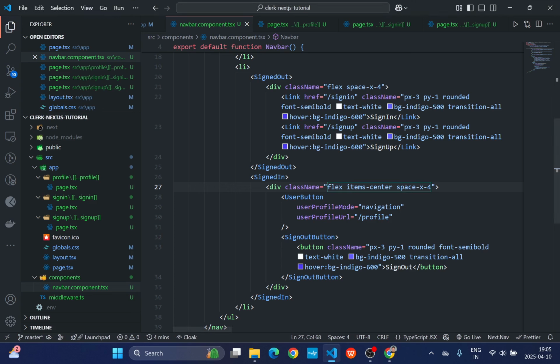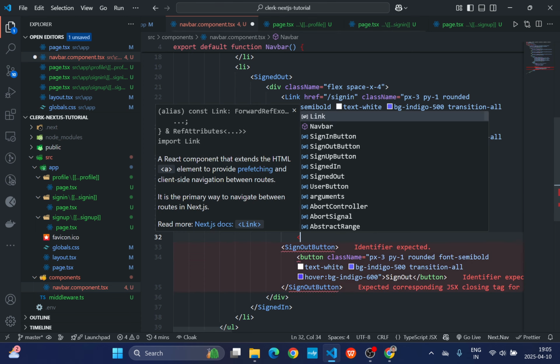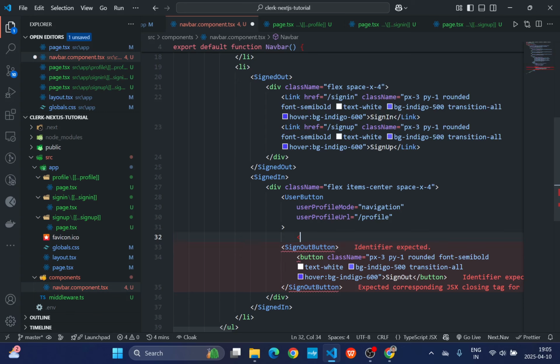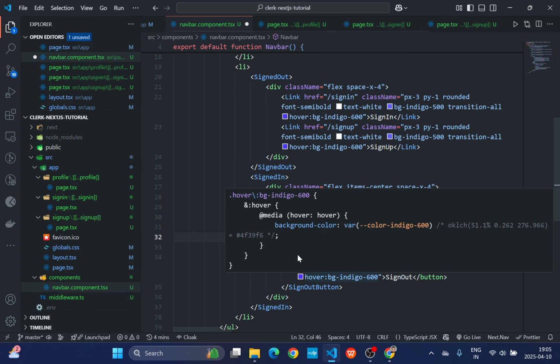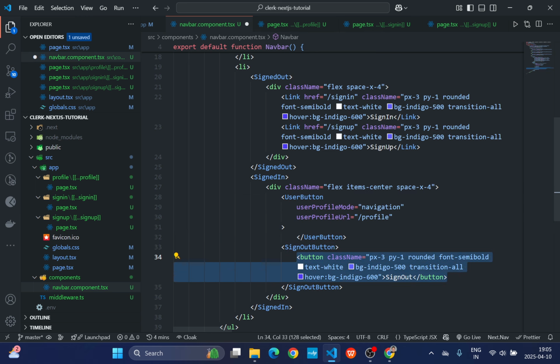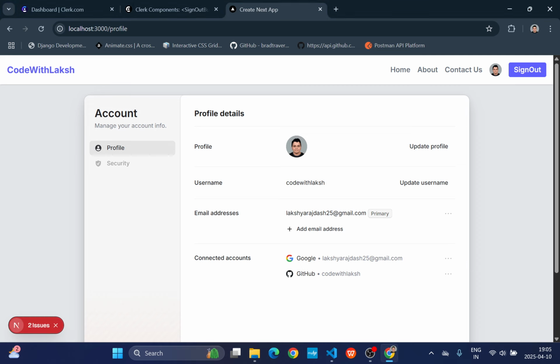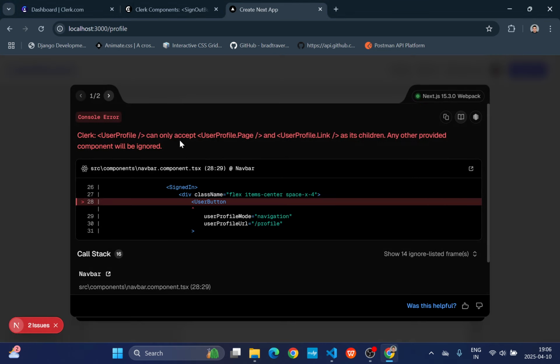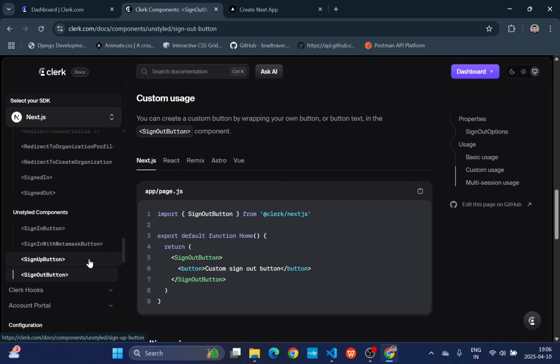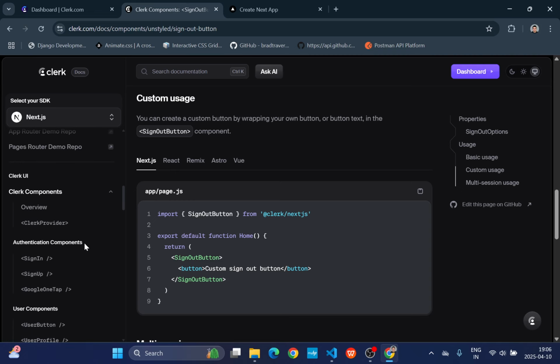We can also do one thing. We can also remove this, or customize this user button. Two issues. What happened? User profile page can only accept. Actually there's no option for customizing this user profile.